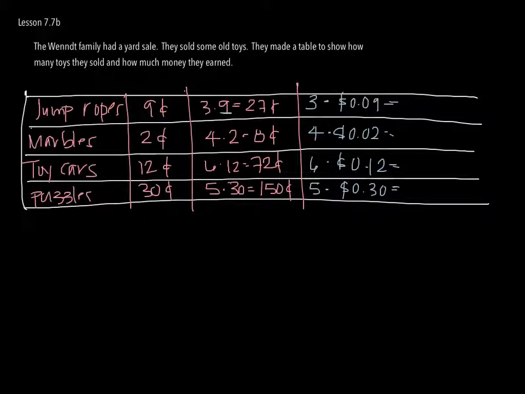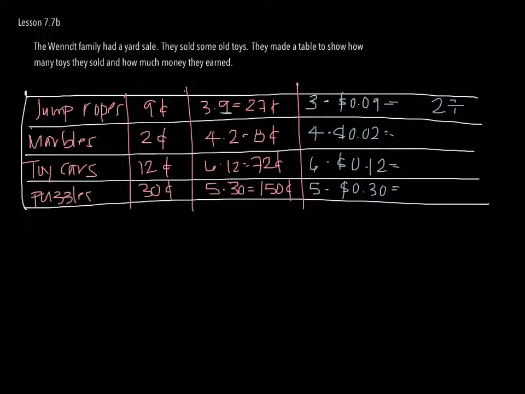Because as we look at this multiplication, the multiplication process is still the same. What I'm going to do is take 3 times 9. Now, if you notice, that's what we did here. We did 3 times 9. Now, boys and girls, hopefully you know what 3 times 9 is, and if not, you can look right here. 3 times 9 is going to be 27. Now, the question is, boys and girls, where do we put our decimal point when we multiply here?